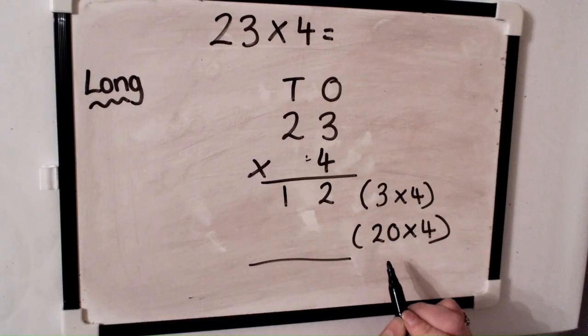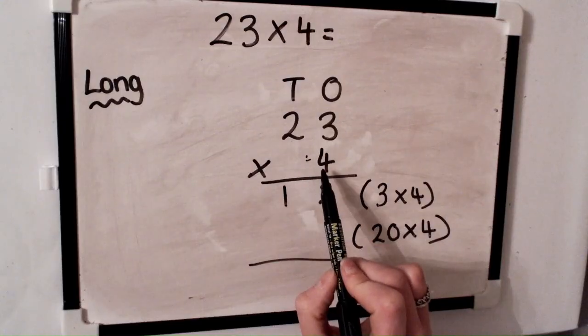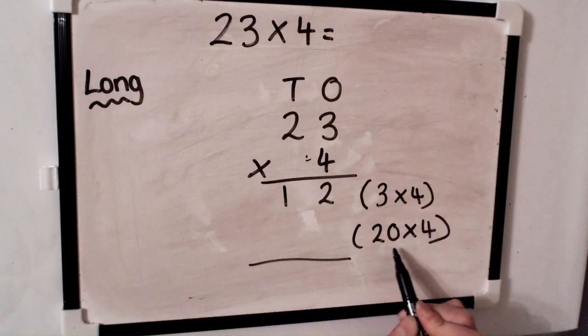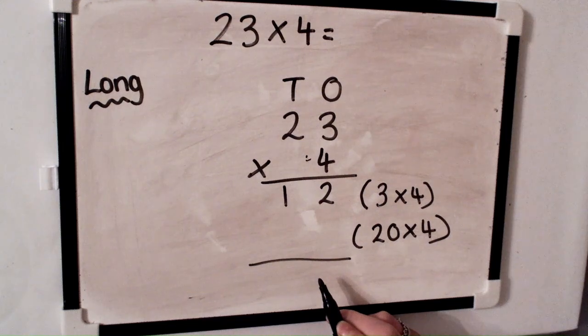With any abstract method, it is really important that we keep the digits in the correct place value headings. Because if the ones are not in the ones column, if the tens are not in the tens column, the calculation will go wrong. That's why we try to encourage the children to do their maths work on squared paper. If they put one digit per box, it's really easy to set their calculations out and get those headings correct.